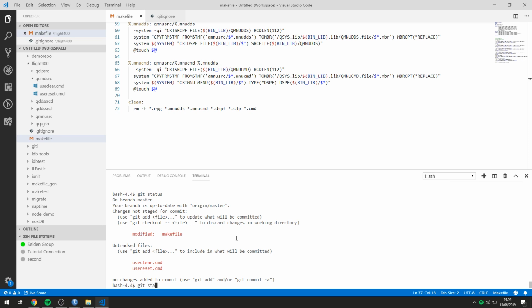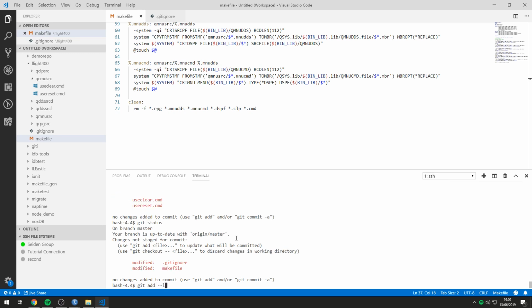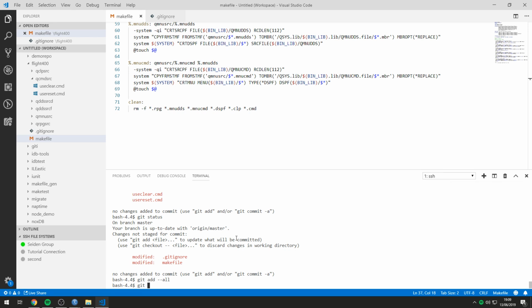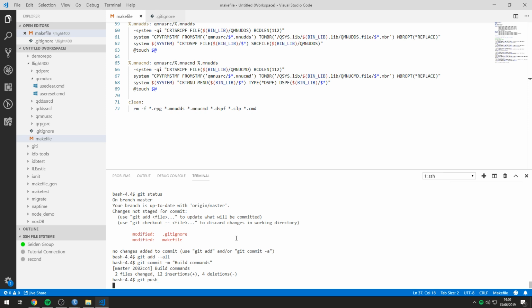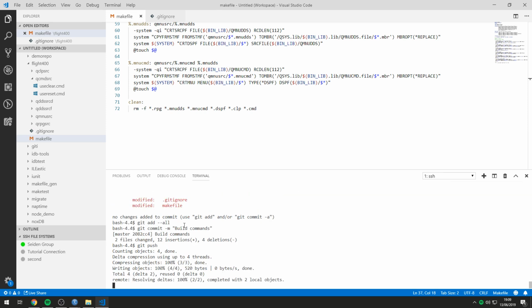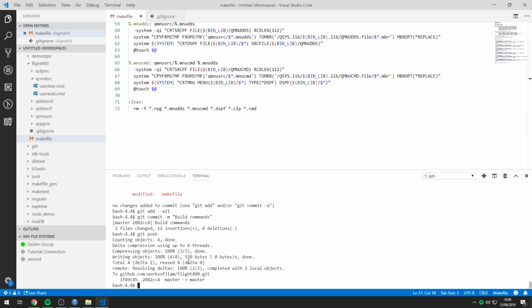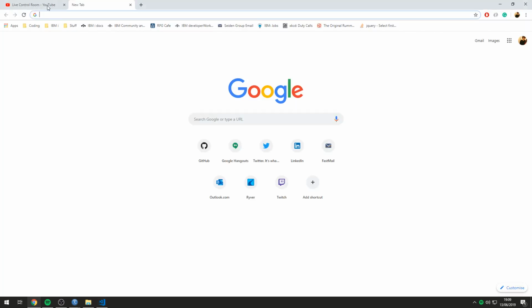Okay, git status. Git add dash dash all. Build commands. Lovely. Good stuff.